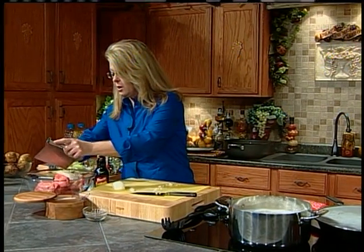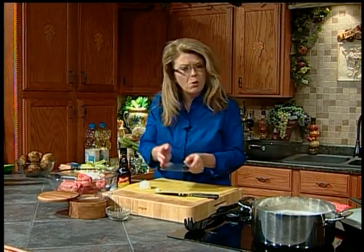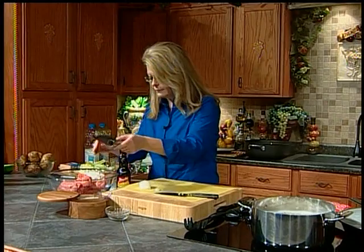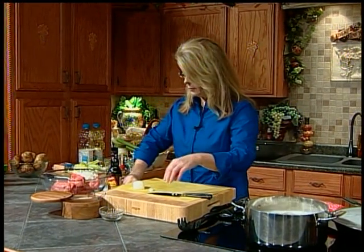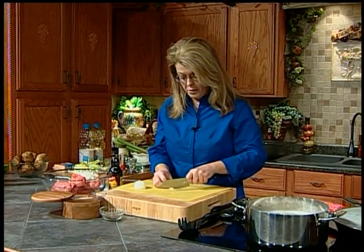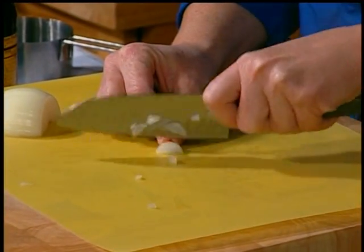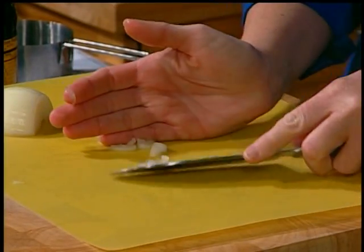Onions in burgers are delicious, and it adds moisture and flavor, and I like it simple. I just like a little bit of grated onion. You could also run this over a box grater if you wanted to even get it finer. This is a strong onion. My eyes are watering. Whew.